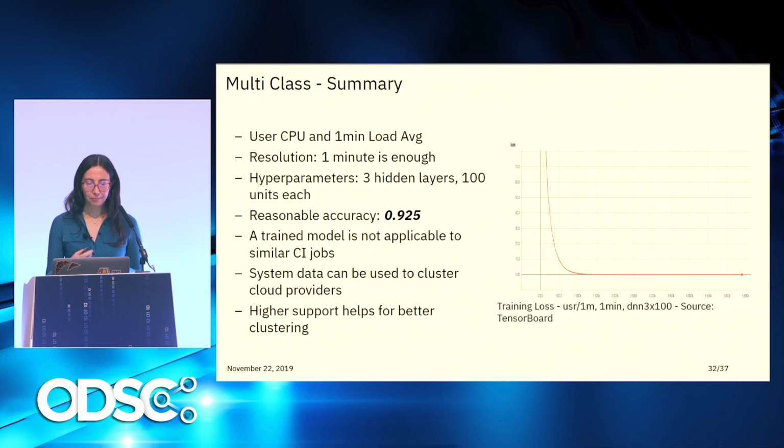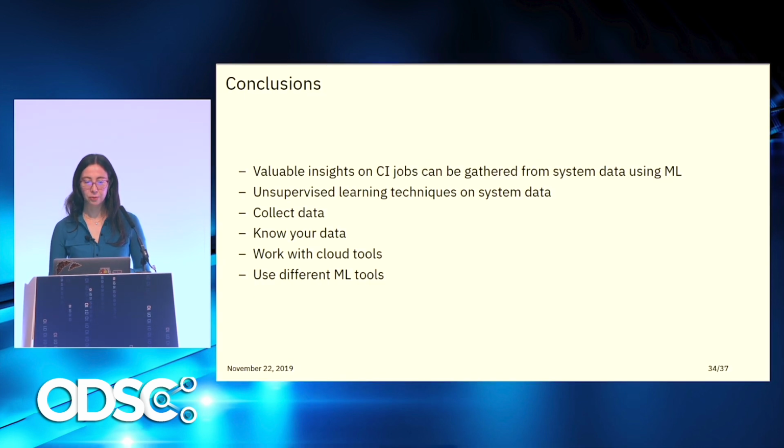So from this set of multi-class experiments, we saw that by reducing the complexity of the network, we got better accuracy. We could reuse the results from the binary classification sets regarding combination of features and data resolution. We found that this model, if applied to the Tempest full with Python 3, was not portable. But we found that unsupervised learning and clustering could be used to get some insights from the data. And that's an area we want to keep working on.